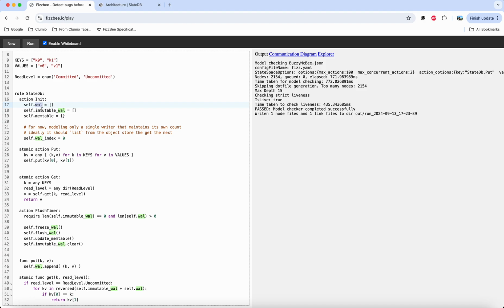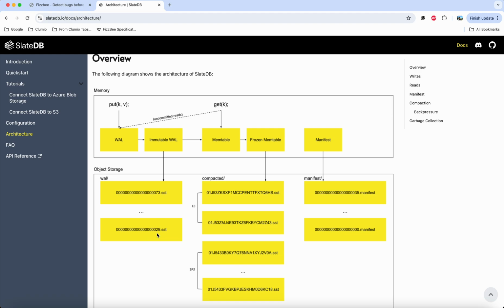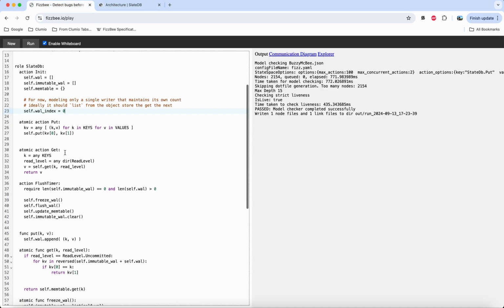Same thing with immutable WAL, it's again a sequence. Whereas mem table, optimized for read, is a dictionary of key and value. And the index is for naming the write ahead logs. Whenever we process, we have to increment it. I think by design it is supposed to read the persisted WALs from the object store, but for now I'm just keeping it in memory.